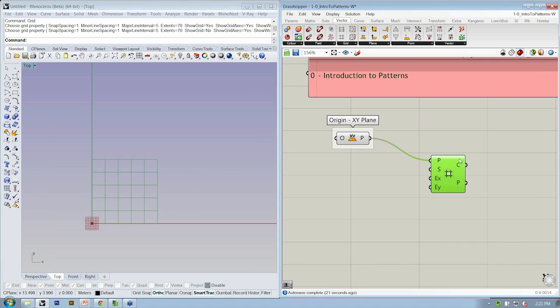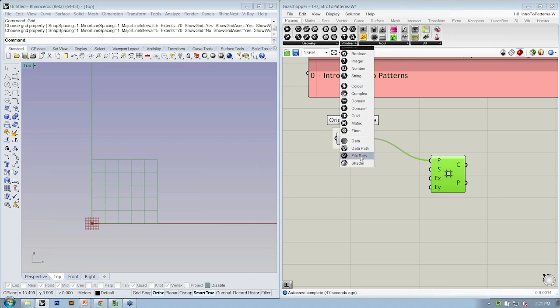Okay, so let's go through the rest of the inputs. We have S, the size of the grid cells. EX is the number of grid cells in the base plane X direction. And EY is the number of grid cells in the base plane Y direction. Okay, so one more note. If you look at the icon at the left of the pop-up window here, it's going to be consistent with the type of params, primitive inputs that the object is asking for. So S is a number. It's asking for the size, which can be a floating point number. EX and EY are integers.